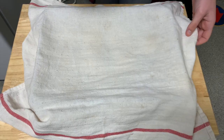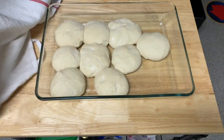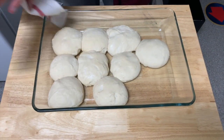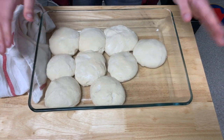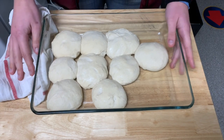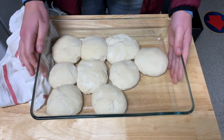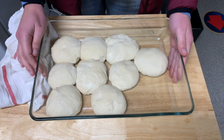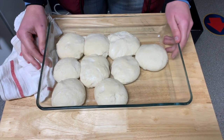After 3 hours of letting the rolls rest and rise, this is what you'll get. We did this in colder temperatures, so they're a little flat. If you put it in a warm space, they should rise a lot better. But this is what we've got so far. Now we're going to put it in the oven at 450 degrees Fahrenheit and bake it for about 12 minutes.